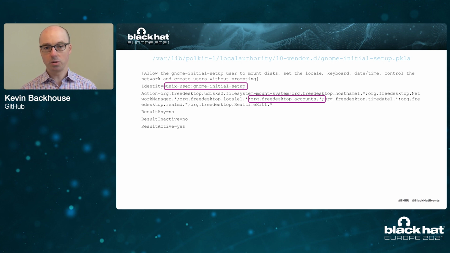So GNOME initial setup is effectively root. It turns out that the reason why this exists is that when you first install GNOME on a new computer, you're presented with a series of dialog boxes that help you to create an account on that computer. And those dialog boxes are running as the GNOME initial setup user. And you're going to see those dialog boxes in one of my vulnerability demos later.